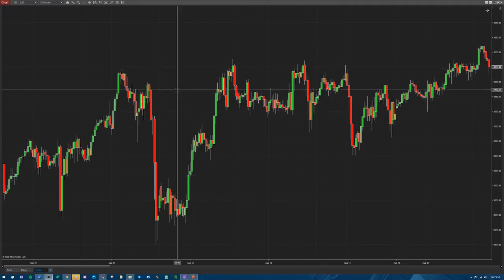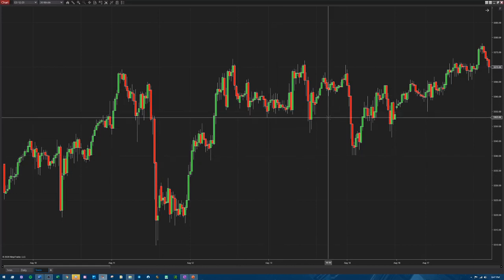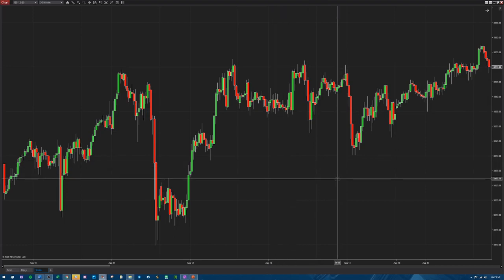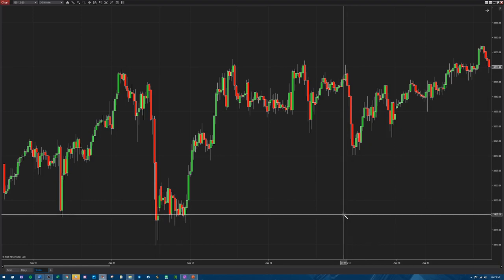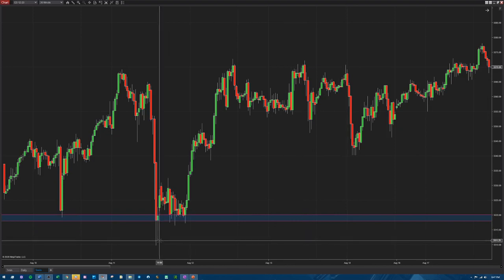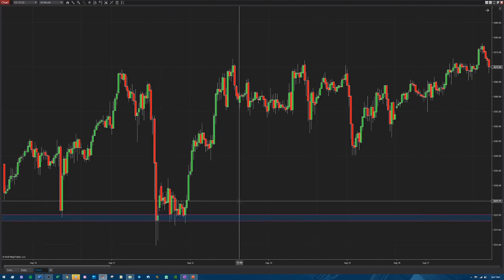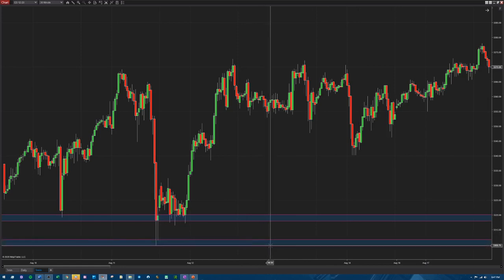So we're looking at the ES, the S&P 500 futures, and I'm just going to go through and mark off some key levels and explain why. I typically will always look at the high and low of the day. So I can see right here we have one, and even though it doesn't really have any more confluence, by confluence I mean matching areas, I would still mark this because this is a huge drop.